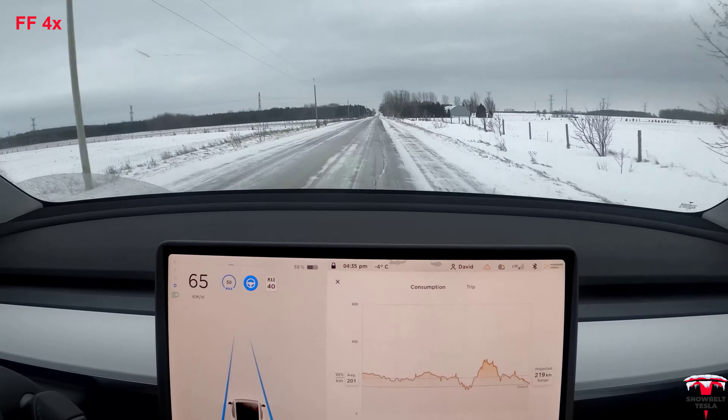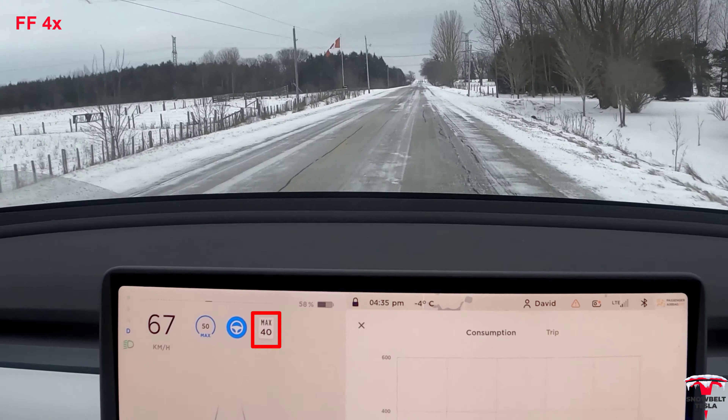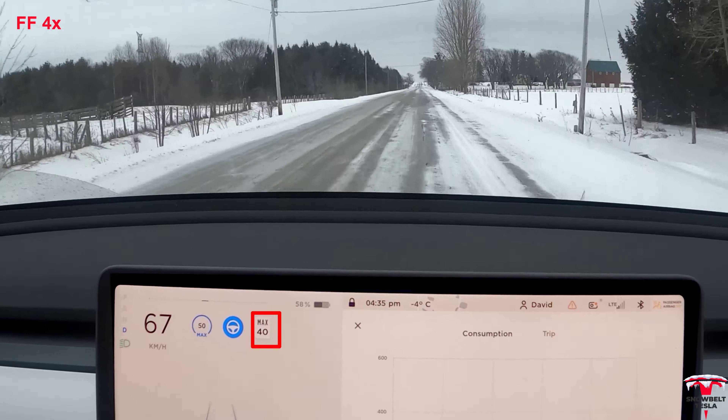Every once in a while, when the lane lines are obscured, you're going to see it swerve off to the side. When I'm doing this, I'm monitoring — I'm on a back road here and there's very little traffic. So I was giving it a little bit of leeway to swerve into an oncoming lane if it was clear and I could see no one was coming. You'll see in this particular clip towards the end it's going to do a bit of a swerve off to the left, but it does recover and come back on its own.